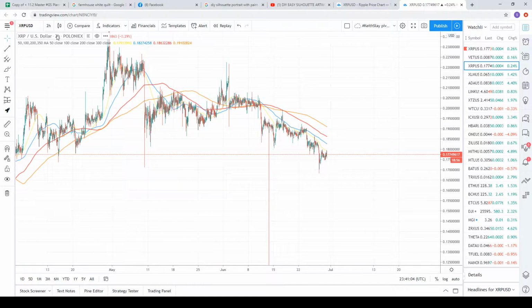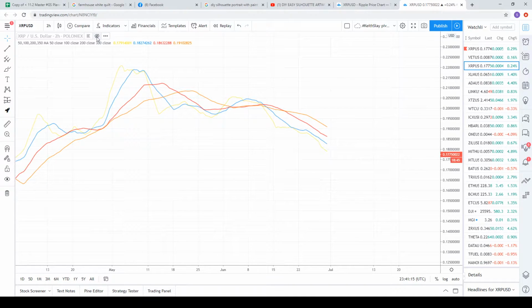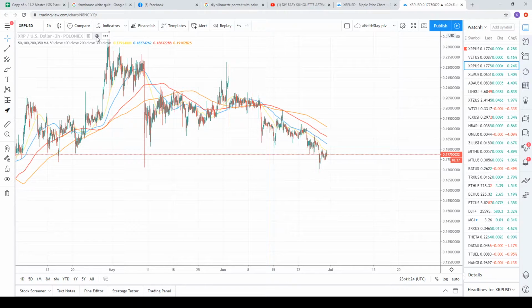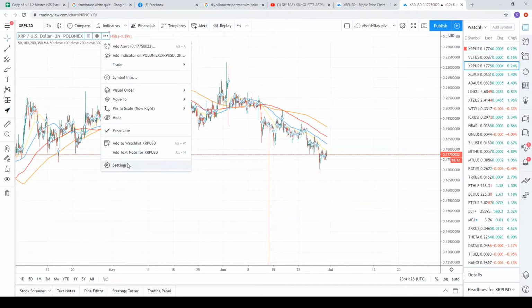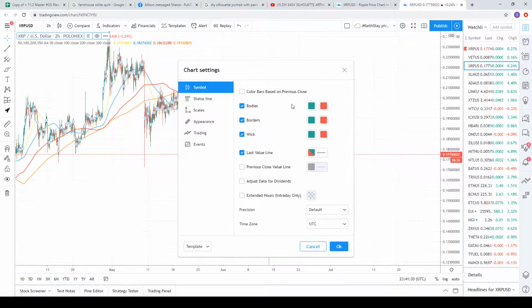One other thing is you can hover over the particular coin that you're looking at over here. Hover over it. You can actually turn these off by hitting the little hide icon. Sometimes it's good to turn these candles off so that you can get a better idea of what you're looking at without the candles on. Sometimes the candles can be a little distracting. I'm going to turn them back on so I can work here. However, if you want to change the settings on them, you can change the settings. You can change them to different colors like Chris does. He uses green and dark green. Really up to you though.